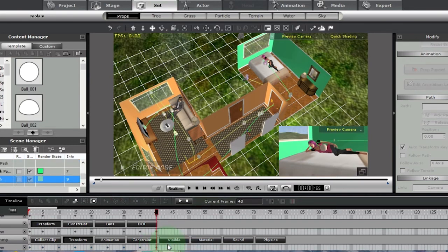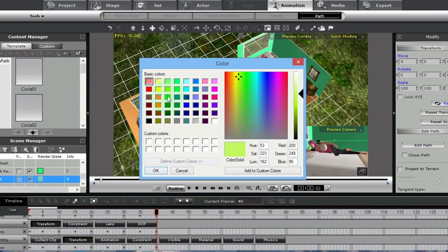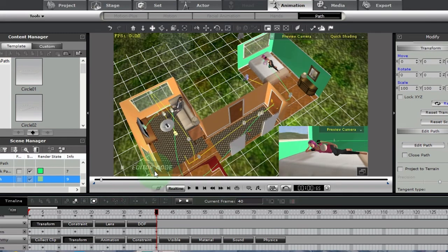All right, and that one has come up rather a similar color. I don't know that I necessarily want that, so I'm going to click and change it to something different, a bright yellow. There we go. So now we can see our paths, and we're going to call this the camera path.